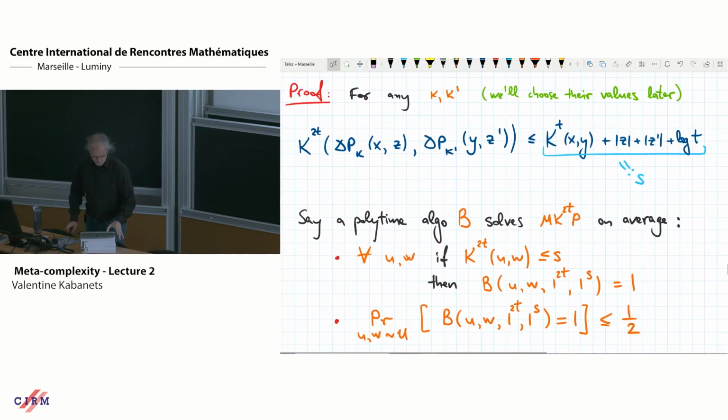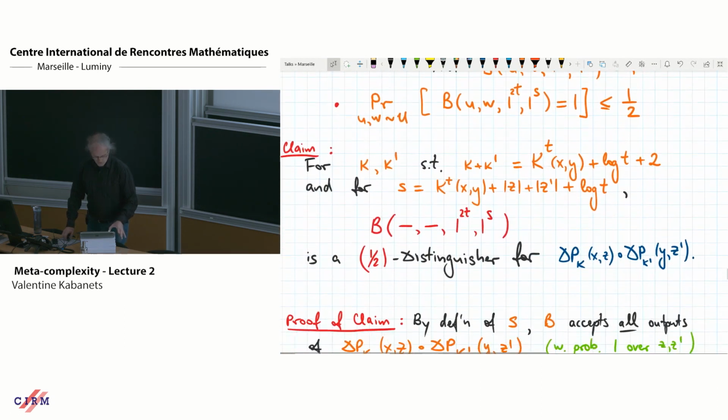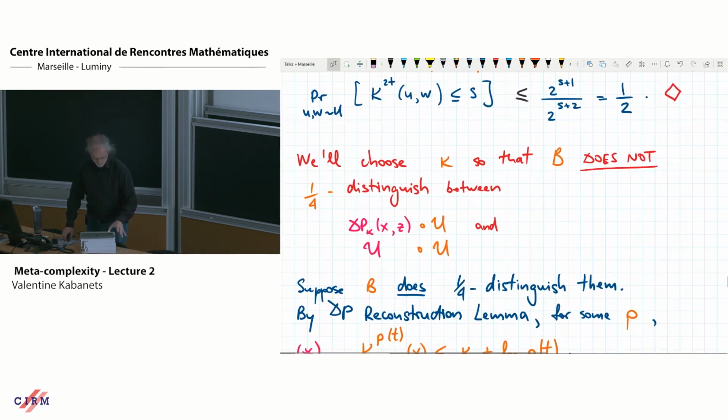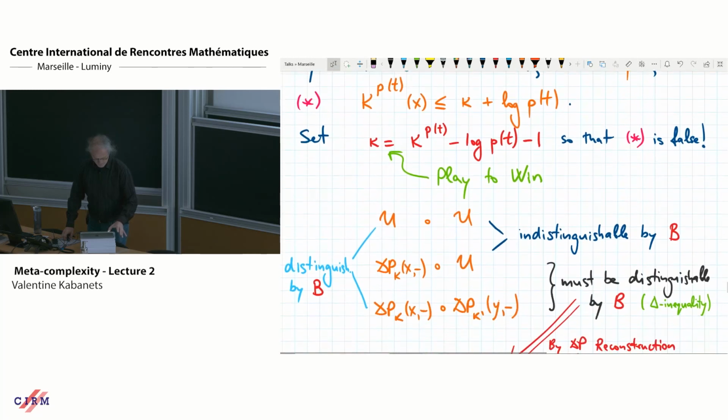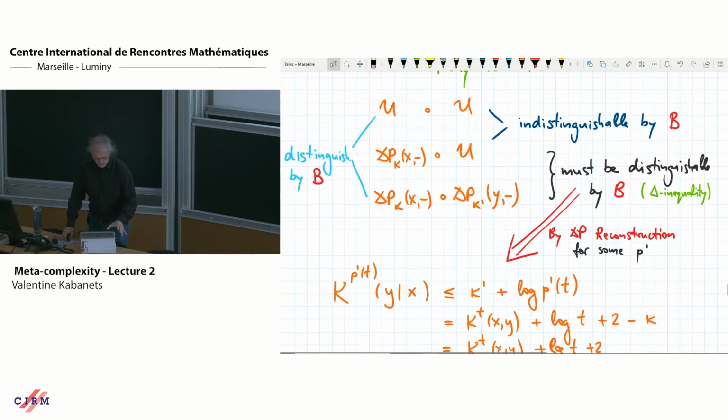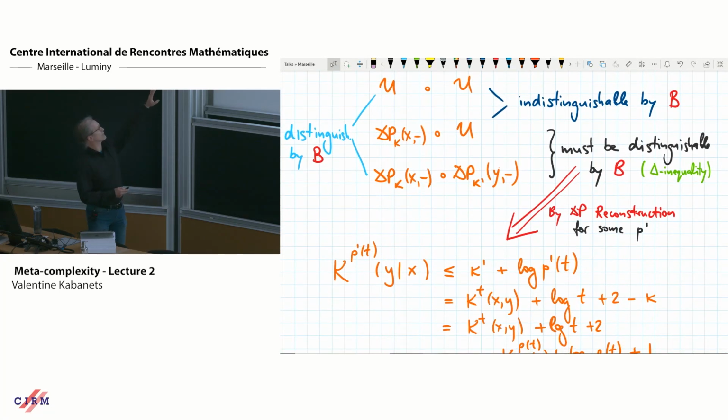Okay, so let me go back to this. So this will finish the proof. If I show to you that these two distributions are distinguishable, that will give me an upper bound on the conditional Kolmogorov complexity of y given x as k prime plus something.